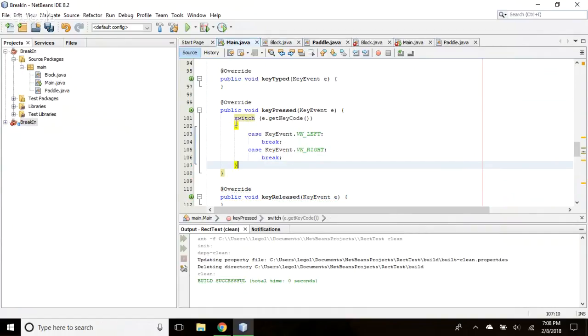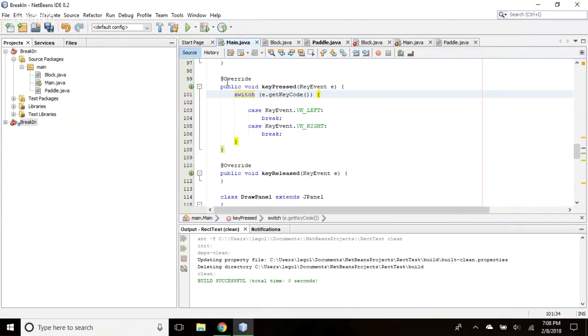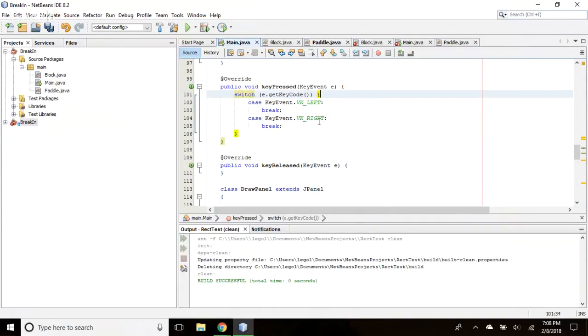Okay, so this is all it's complaining about. What this basically says is anytime a key is pressed, it's going to call this. So the only time that it's going to actually do something is when it looks through this key code. If it happens to be left or right, then I care. If not, I'm just going to throw everything away. See what I'm saying? Now, what it actually does is between the colon and the break.